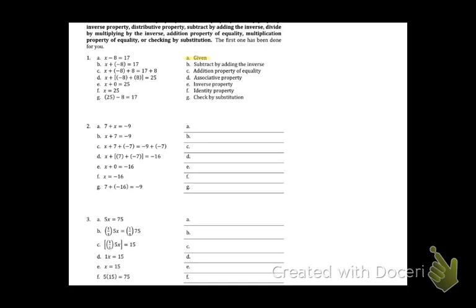Line B of the equation, we know that subtraction is the same as adding the inverse. So that's what they're doing on line B, just subtracting the inverse. Now line C, adding 8 to both sides. Whenever you do something to both sides, it's one of the properties of equality. And here we're adding 8 to both sides, so that would be the addition property of equality.